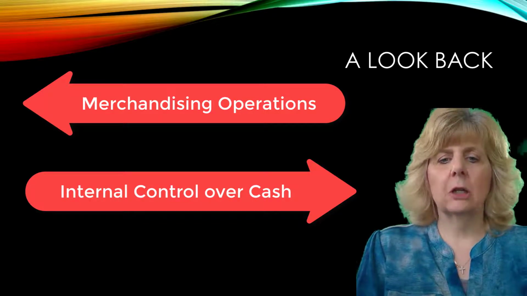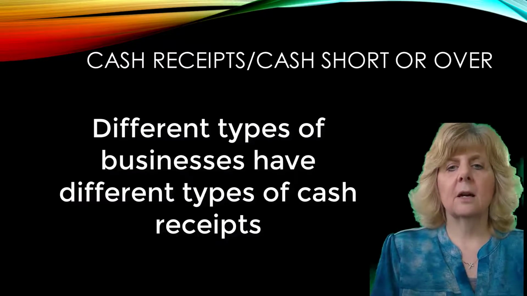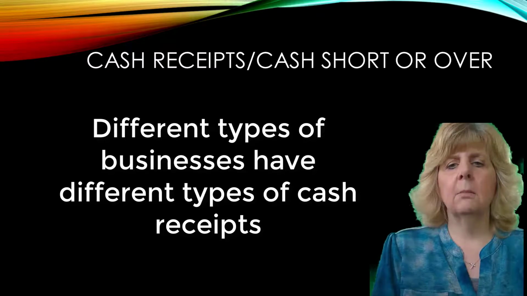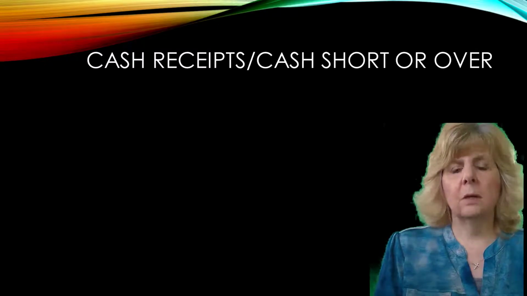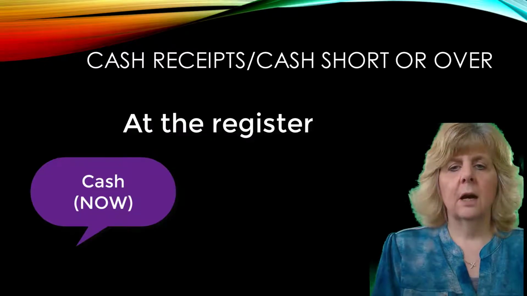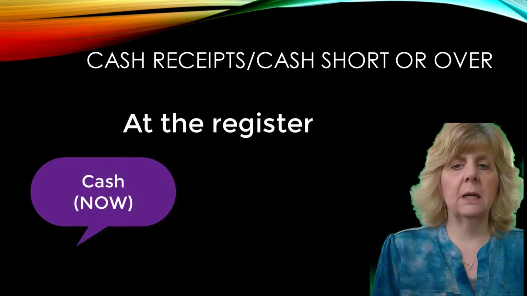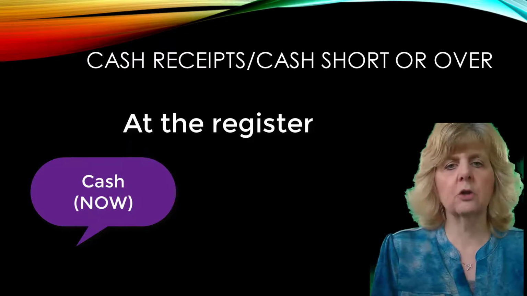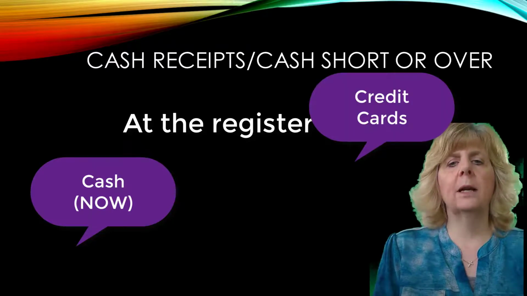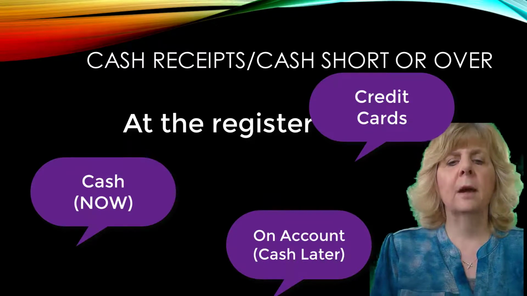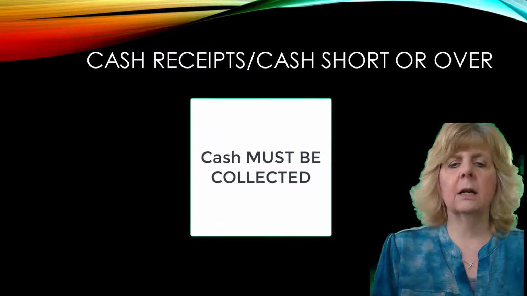So let's get started. The type of cash receipts really does depend on the type of business that we're talking about. So once again, imagine yourself at your favorite retailer. If I choose Home Depot and I were to sit there and watch the cash transactions, I would see lots of registers ringing up cash collections, which means they exchange cash right at the cash register. I might see credit cards or open account receipts taking place. But in any case, at some point, whether it's now or later, cash needs to be collected.